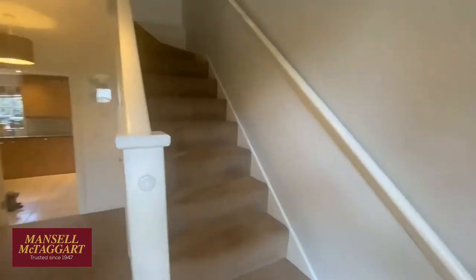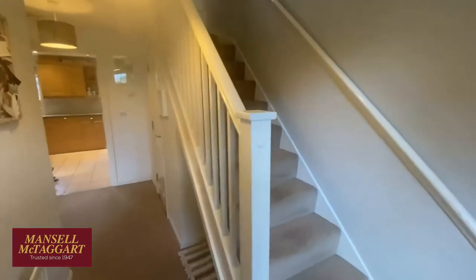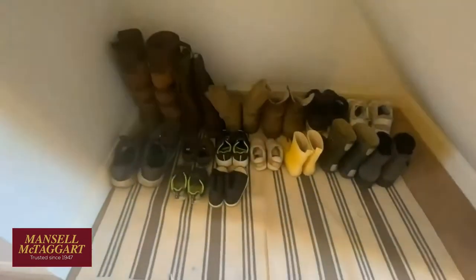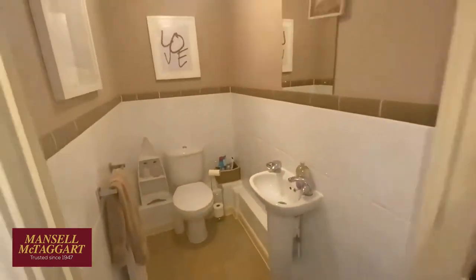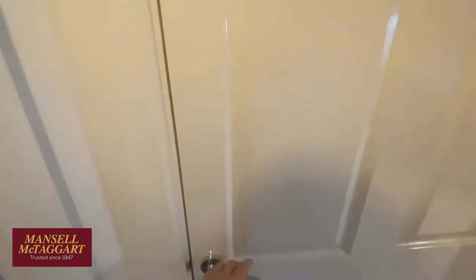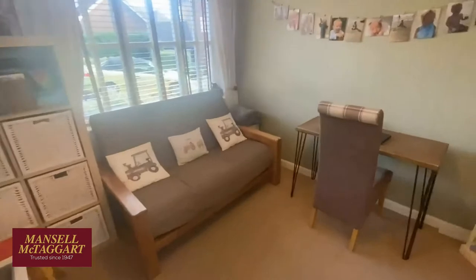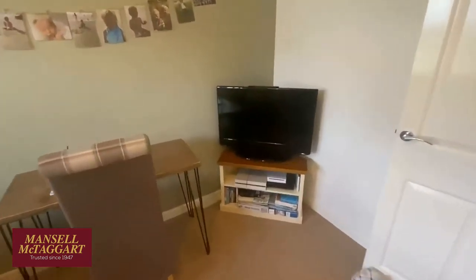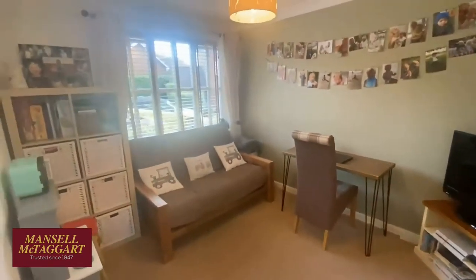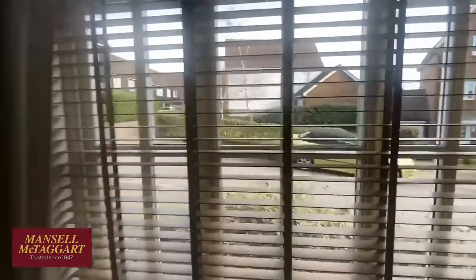The owners bought this one from us about five years ago — it's all spotlessly clean and very tidy. You've got an understairs cupboard and a great big downstairs loo — you can even get a shower in those, they're so big. Then there's the flexible option: this little study, fourth bedroom, or playroom could be the living room if you just want a TV room. These owners had this as a playroom for their children but since lockdown they turned it into a home office. There's a nice aspect to the front with a little green patch across the road.